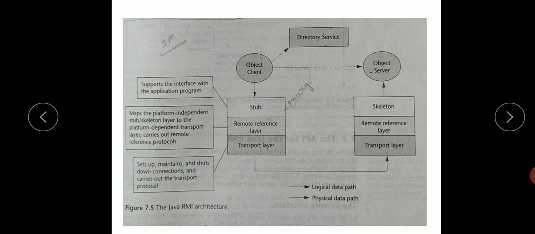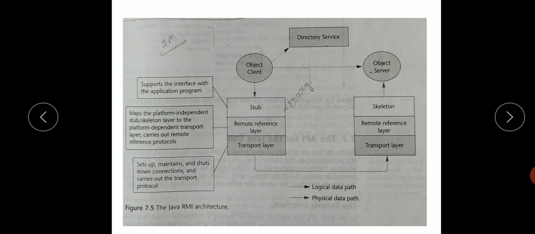The object client makes a method call to the object server. First of all, it looks into the directory service for the reference for the remote object. The object client gets the reference and invokes the remote object at the object server.